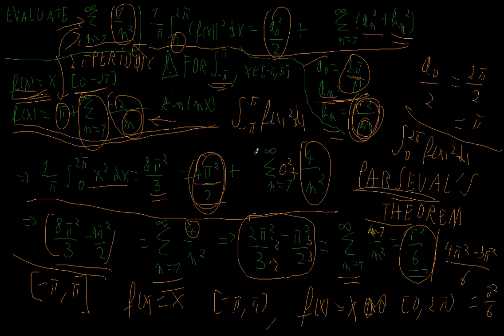So just be wary: if you try to find the Fourier series representation of f of x equals x, the result is different if you evaluate it between minus pi and pi or between 0 and 2 pi. And so also if you want to use Parseval's theorem, you use the integral from minus pi to pi if x is between minus pi and pi, and you use the integral from 0 to 2 pi as we did here if x is between 0 and 2 pi. This is very important. And I think that's it.